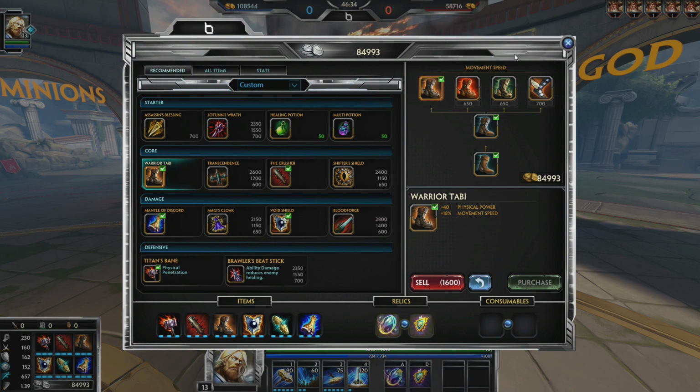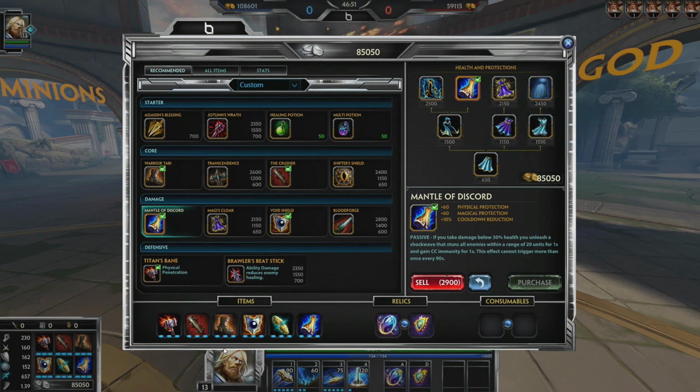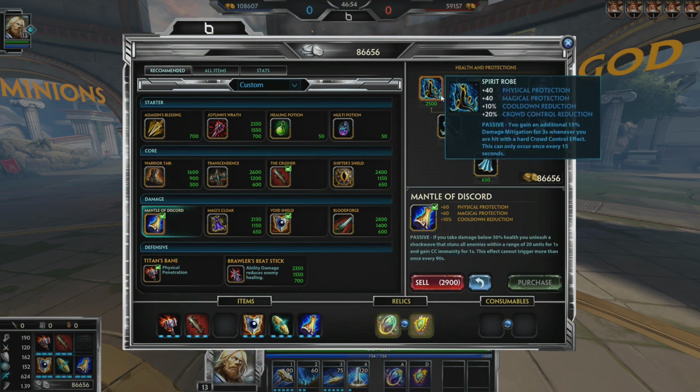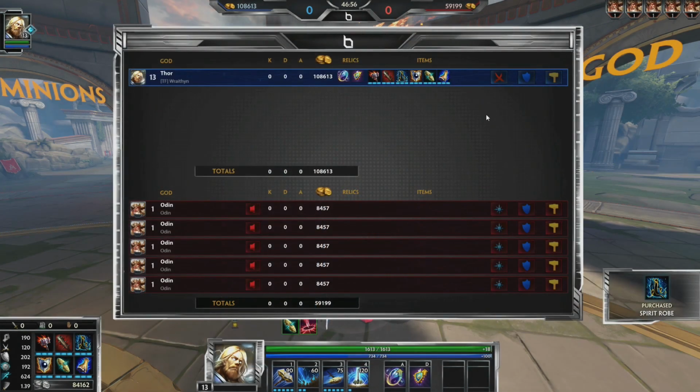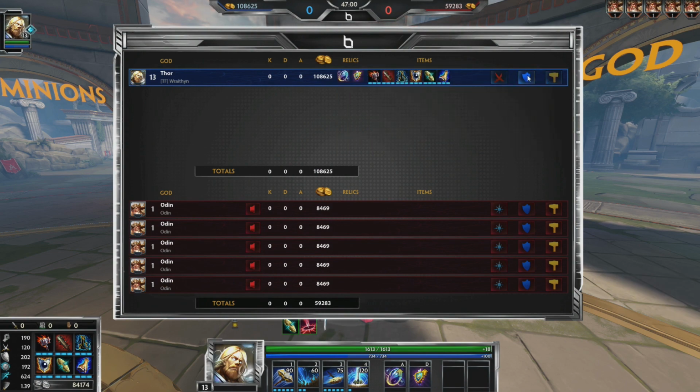So if the tanks turn on you, or the enemy jungler doesn't have a Titan's Bane or anything like that, they're not going to be able to do damage to you. The only thing you have to worry about are the mages and the ADCs. And if you're just kind of landing on top of everybody, it doesn't matter too much. And then I would replace the boots with a Spirit Robe. So by the time you're all done here, you've got 30% CDR, just about 200 of each prot.